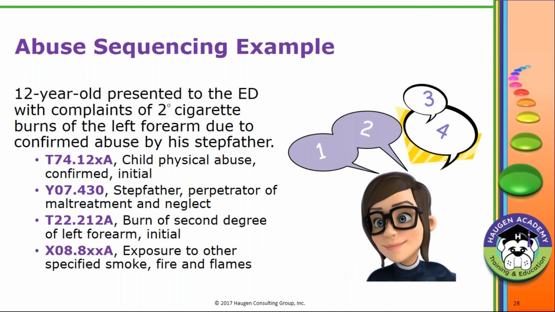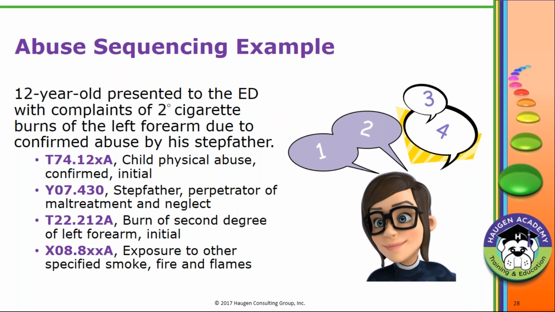We have a 12-year-old patient who presented to the ED with complaints of a second-degree cigarette burn of the left forearm due to confirmed abuse by his stepfather. And this sounds like a nice, clean example. Unfortunately, I think the reality is we can't tell from the documentation. Usually there hasn't been a full investigation, and they're just not sure at the time the patient is there whether this is confirmed or not.